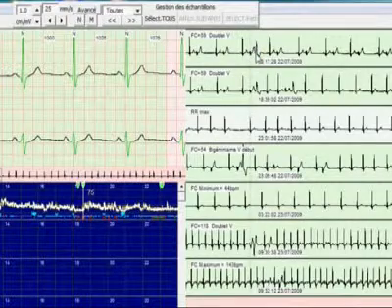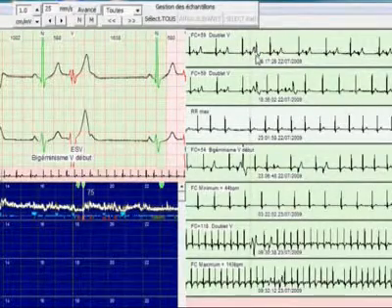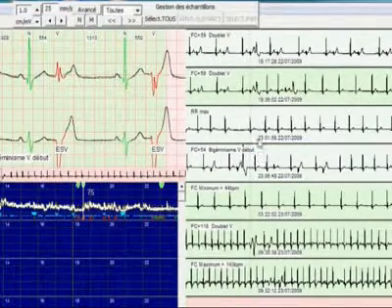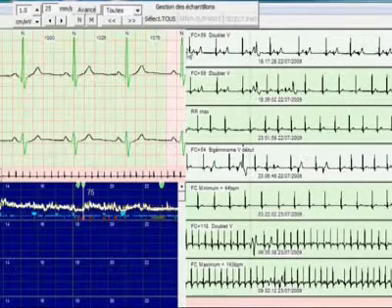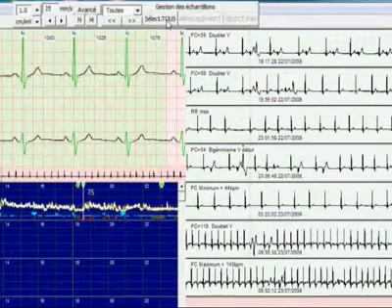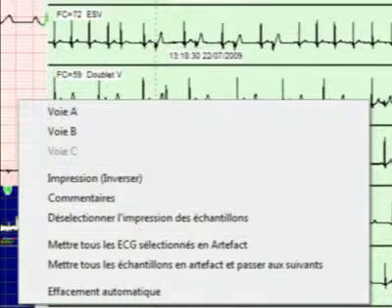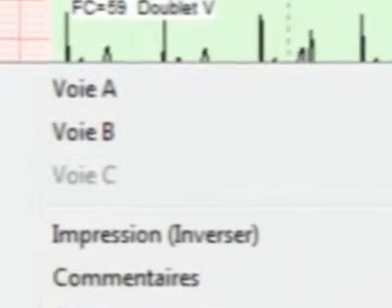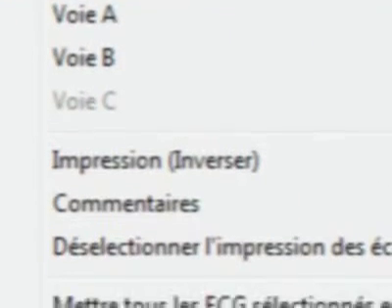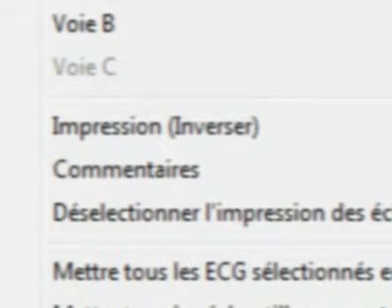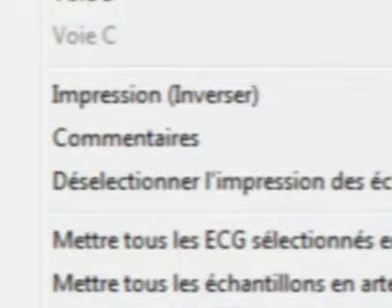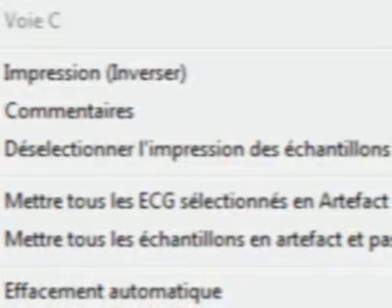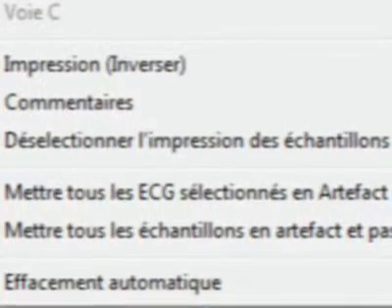In the samples, the left button selects the one that is pointed, which appears highlighted. The command Select All is for the selection of the current samples. The right button allows access to contextual commands. Selection of display track. Select or deselect to print the pointed sample. A default command is automatically inserted. Deselect all samples for printing, except for the maximum heart rate and the minimum heart rate. Change the command and the priority.